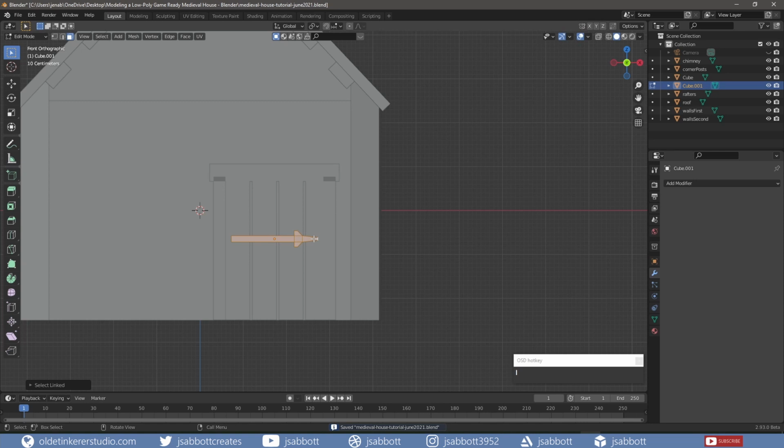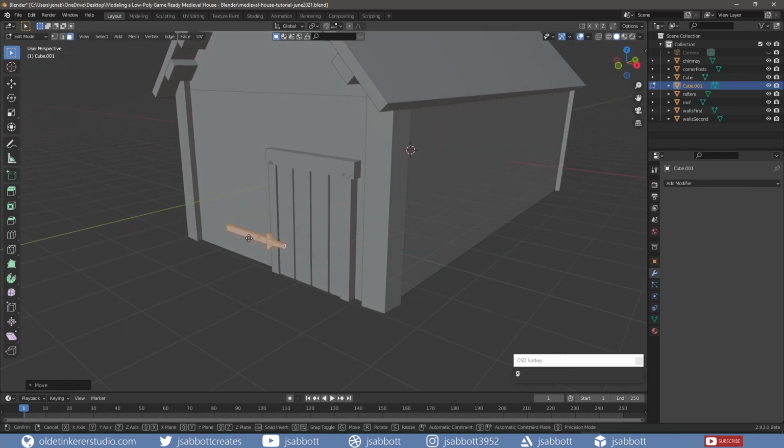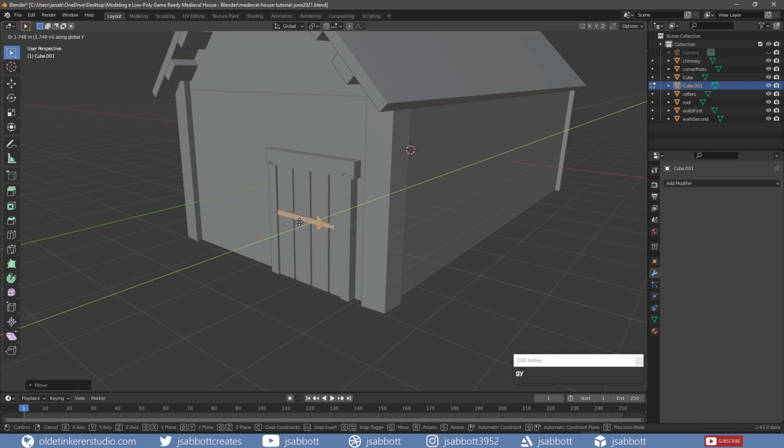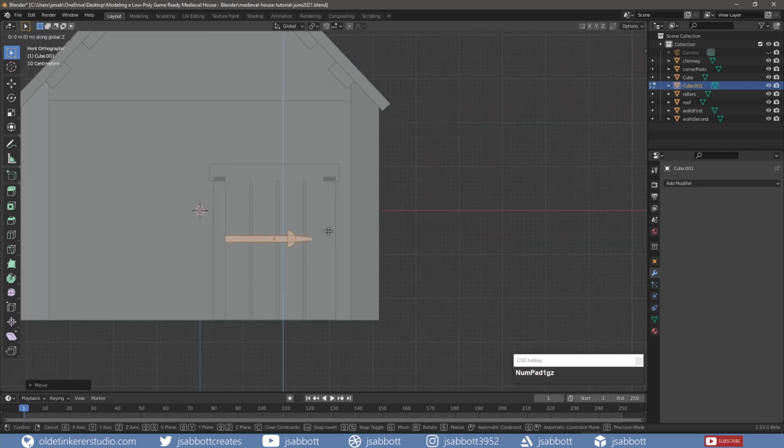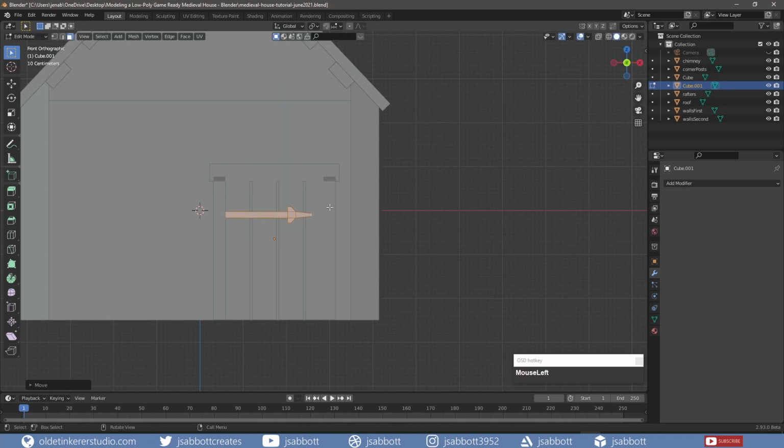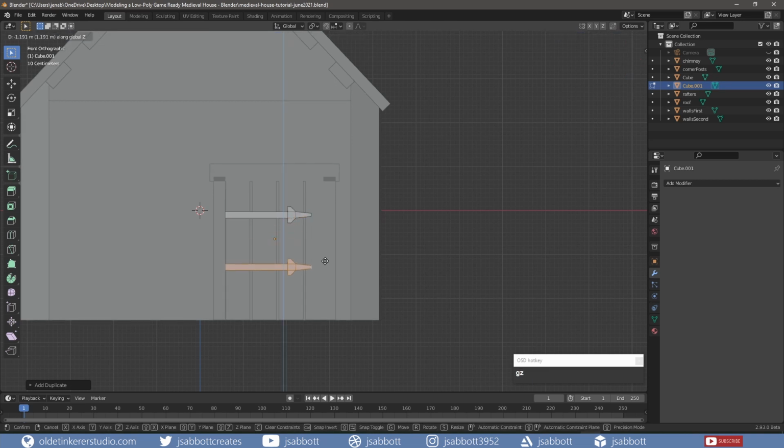I then align the hinge to the door, duplicate it, and move the duplicate down along the Z-axis.